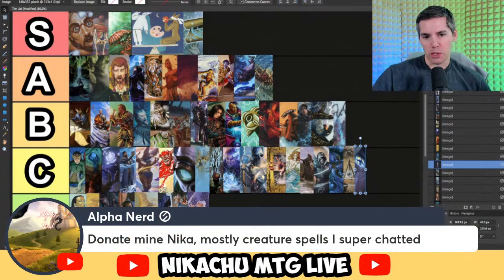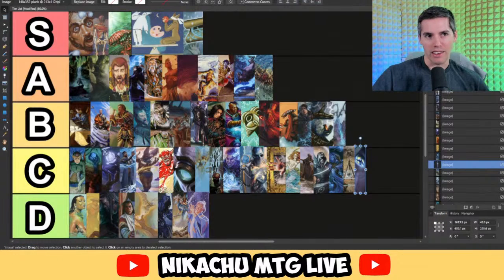Donate mine, Nikachu. Mostly creature spells, I see, super chat. Oh no, Alpha Nerd. Oh, I feel so bad. I should put in the title, no creatures, just for you guys, for the people here. Sorry, you dumped a bunch of super chats.